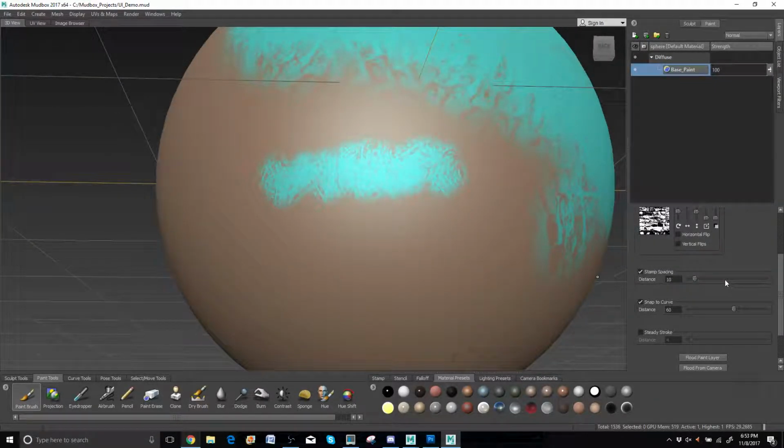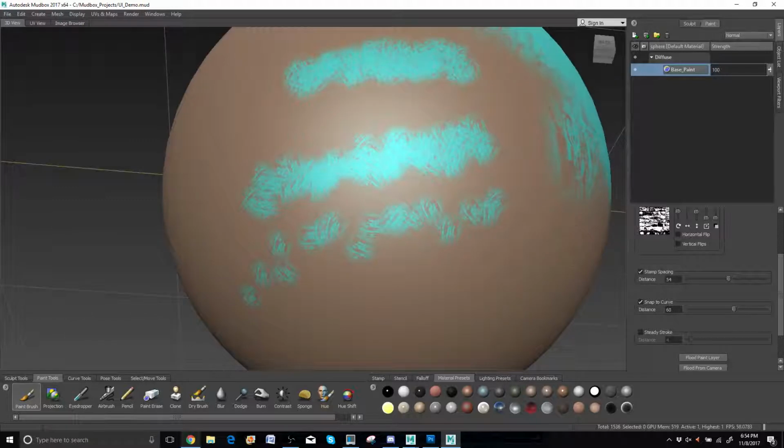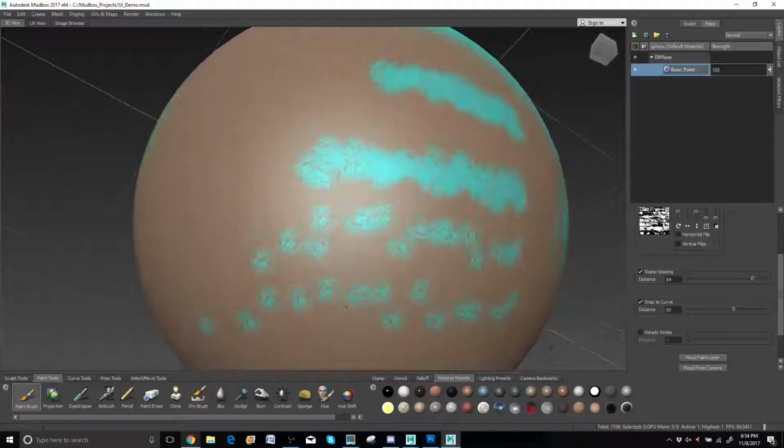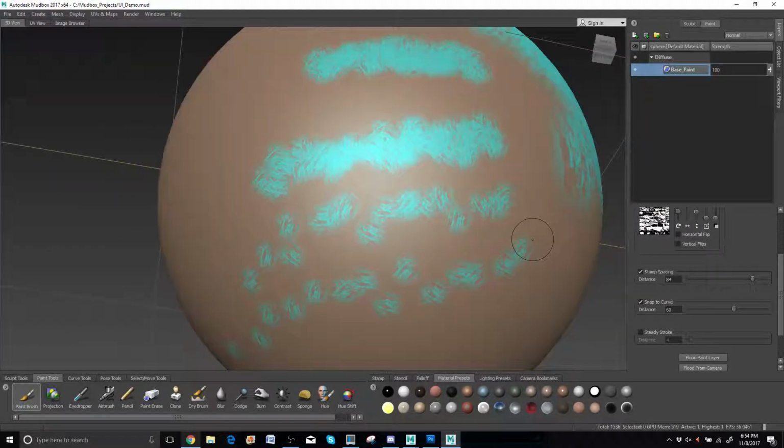I'm going to bring it up to, say, 10. Starts to span out. Starts to break up more. You can see as I'm making this number higher and higher, it makes the stamp between imprints just further and further apart. So you guys get the picture on how that should work. If you make it to where there's no stamp spacing, it's almost just like solid color. Okay.